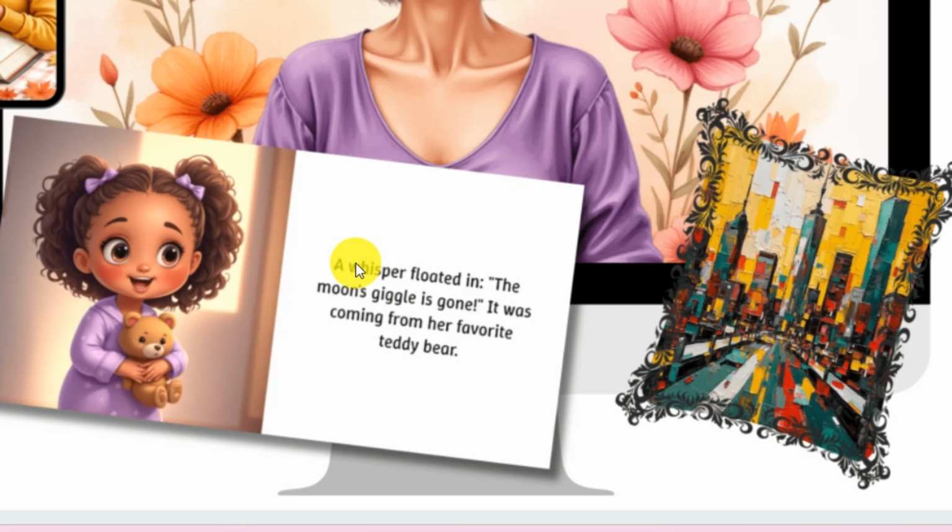Now, here's another storybook. In this storybook, we have a picture of a girl holding a teddy bear, and she's dressed in lilac. And this is the actual story right here.